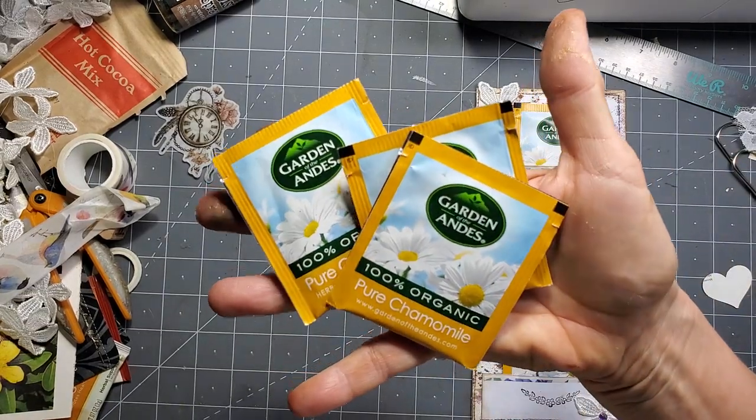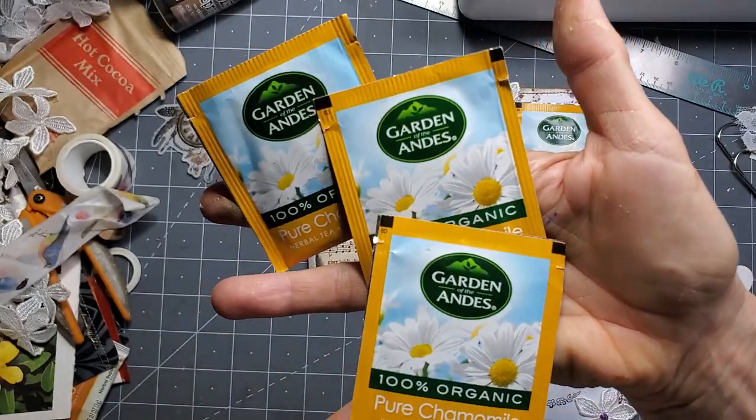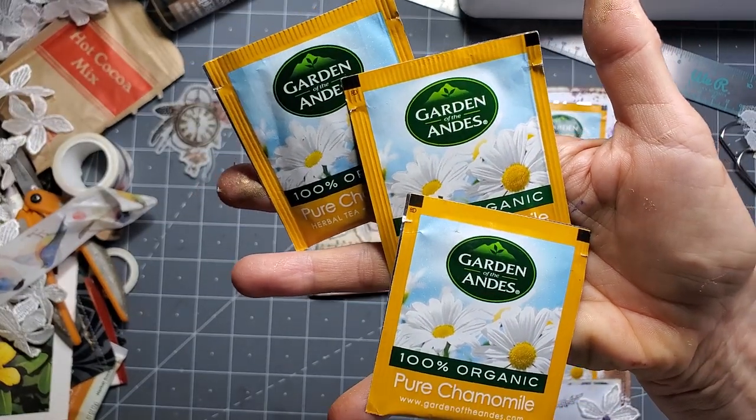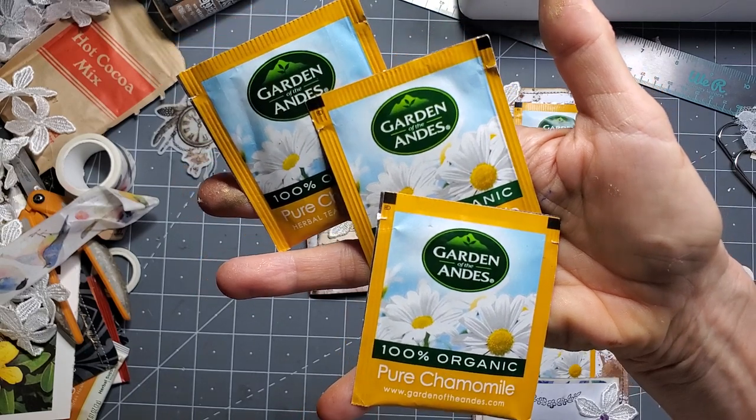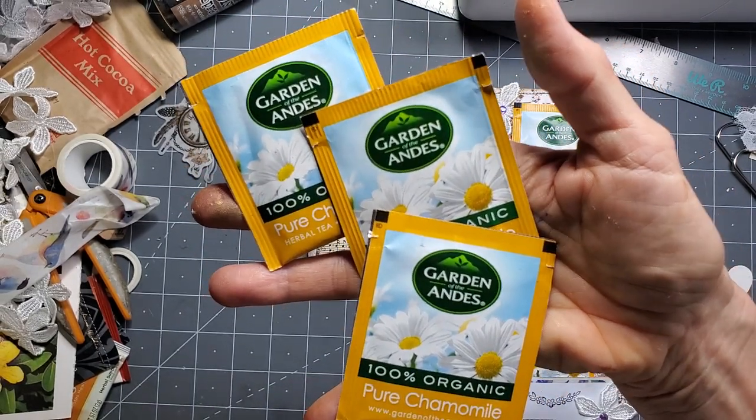Somebody asked, could you make some little tea packet holders, some fun ways we could use them. The holidays are coming up. A lot of us might be thinking about fun ways we want to add tea bags into our junk journals for gifting or happy mail or standalone little pockets or whatever have you. But here are some fun things to explore.